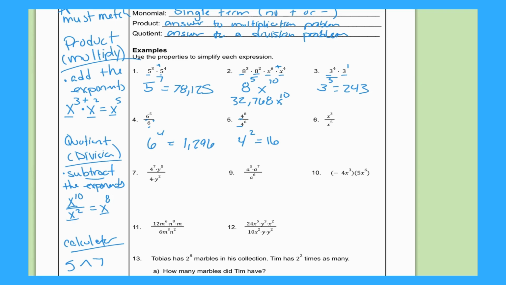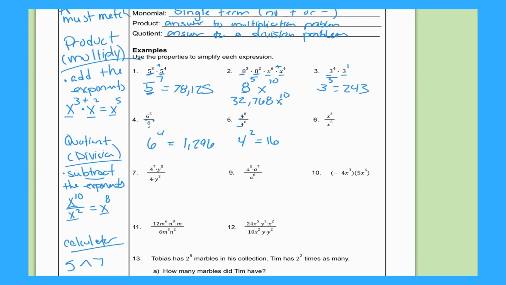Before we look at the next one, I want to make sure we're understanding that. And in all of these, notice that the base was 5, 5, it stayed 5. 8, 8, it stayed 8. So we're not actually multiplying 5 times 5 to get 25. We might do that at some point, but only after we've taken care of our exponents. So we're adding the exponents to multiply these. Even though it doesn't seem like we're multiplying, we are actually multiplying. So we don't want to double multiply by multiplying 5 times 5 also. So the base stays the same when we're using these exponent shortcut rules.